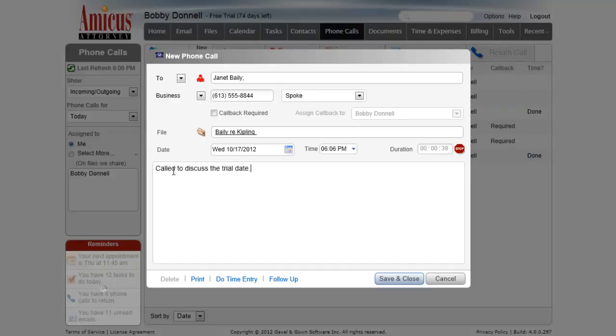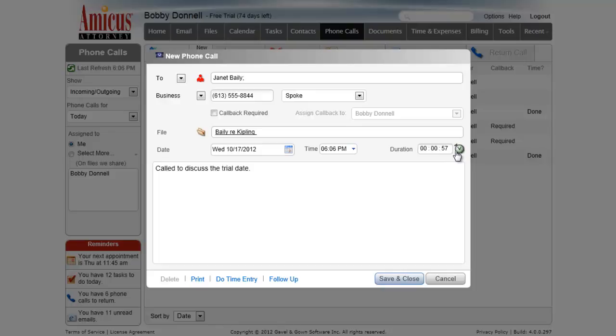As we're speaking, I can record whatever notes I want about this that I can then refer back to later on. What you can also see is at the right, I've gone and started a timer so that I can keep track of just how long I'm spending on this call with Janet. So let's say we've just hung up the call, and I can choose to stop that timer.